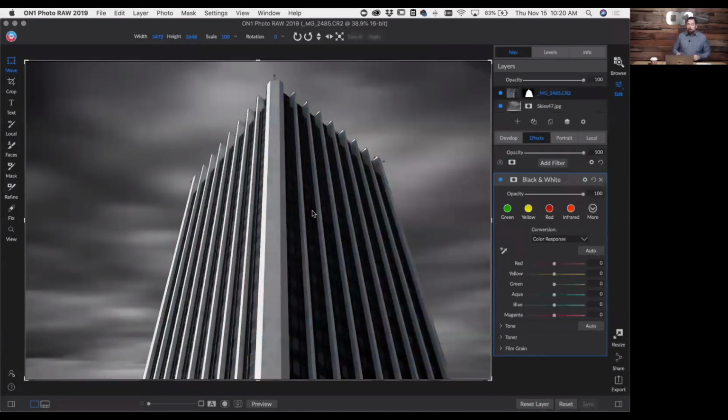So we were able to combine a raw photo with another photo. In this case, it happened to be a JPEG, but it could be another raw photo. It could even be a copy of the exact same photo, or it could be another exposure that I took at a very similar time and created a multi-layered photo that still has the raw data at the bottom that's all still totally non-destructive. It's crazy powerful what you can do with this new system. Now, I'm going to pause here for a second, take a couple questions, and I'm going to show you another example of what you can do with layers.